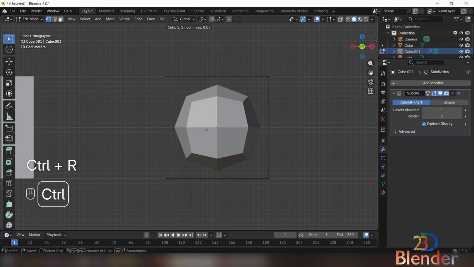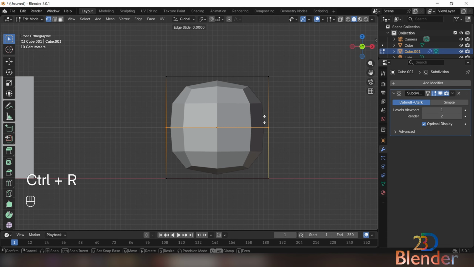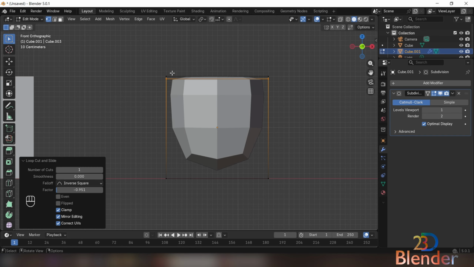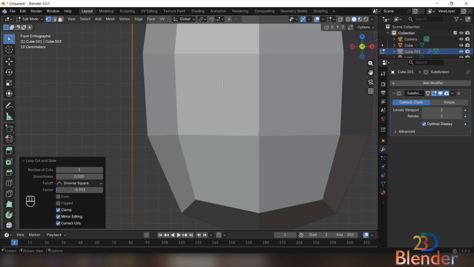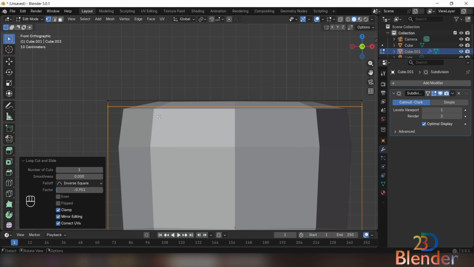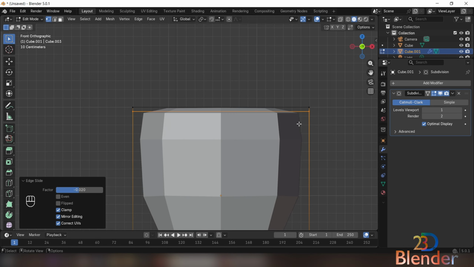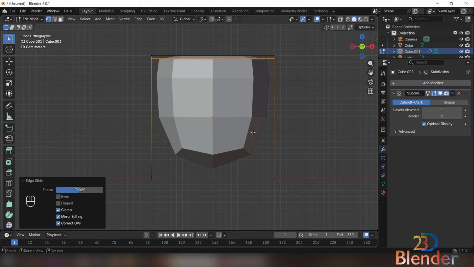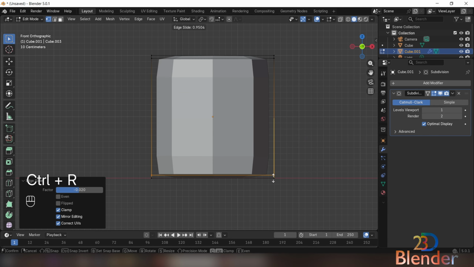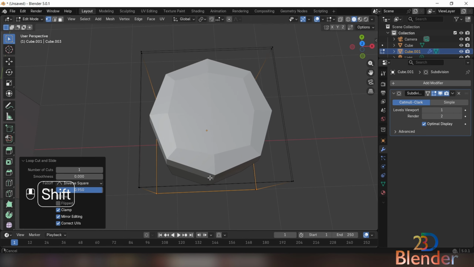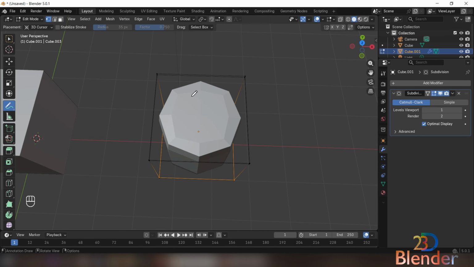To fix this, we have to add certain loops around our object like this. Let's add one over here and put it over here. Make sure you don't mix these two. Just over here would be fine, right? Just like this, so that they don't intersect, and then add another loop like so over here. And then if you look at the top now, you can see we are getting some cubical shape, but still not completely perfect.